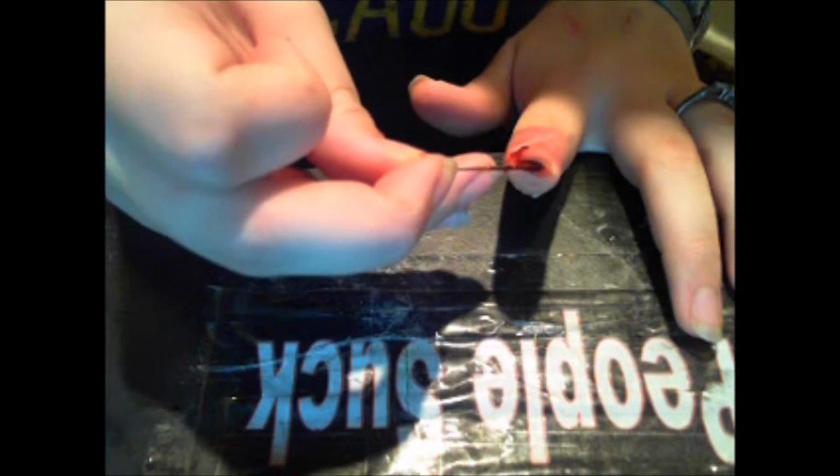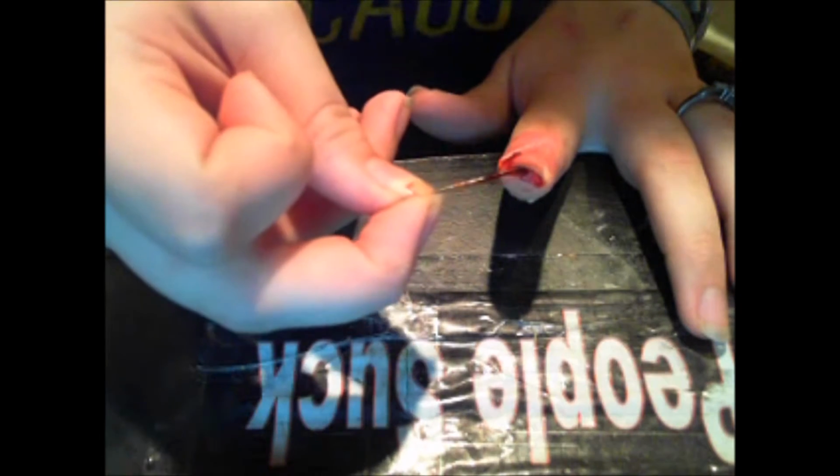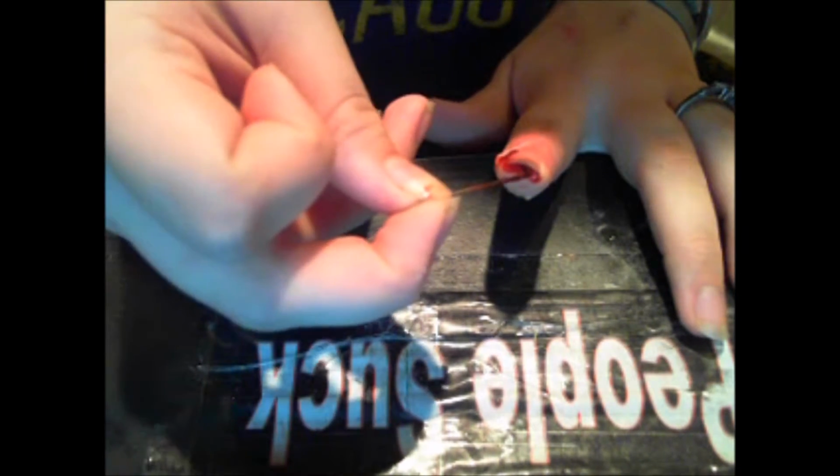So line that underneath your nail. Be very careful because you are using a needle. Don't want to accidentally stab yourself. That is a great fear I have when I am doing this. I hate needles. But this kind of takes some of that fear away, makes it fun. Alright.